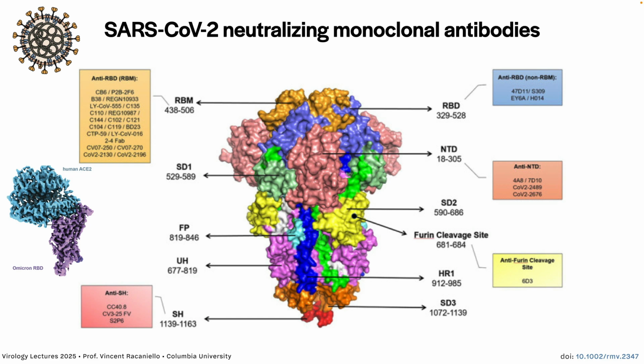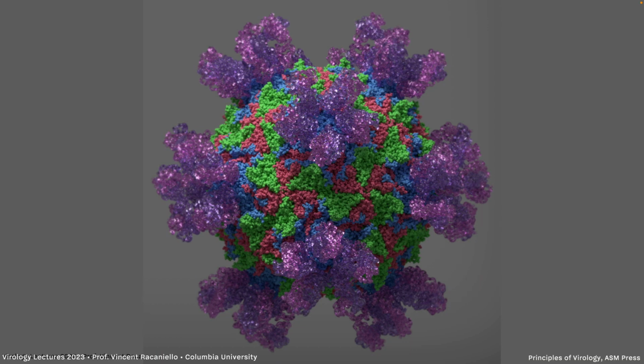And you can see that most of them are directed against the RBM, the receptor binding motif. So that's part of the receptor interaction domain. So that's why I say that most of the antibodies seem to block attachment. And these change too, and that's what makes the monoclonals not usable and perhaps makes us change the vaccine from year to year.